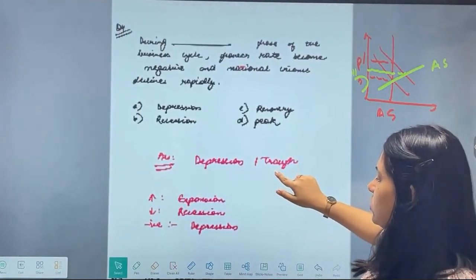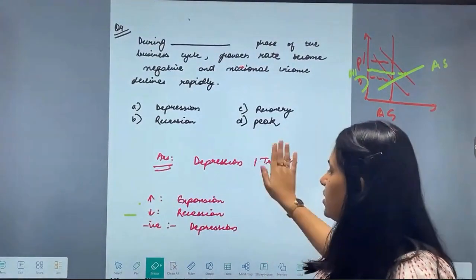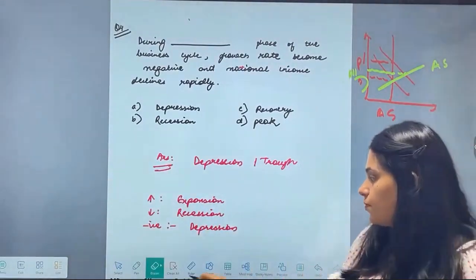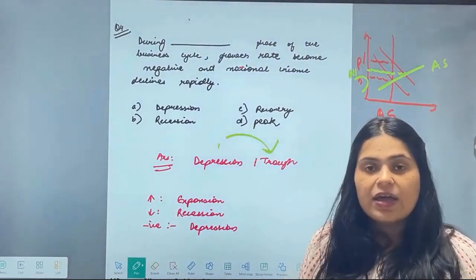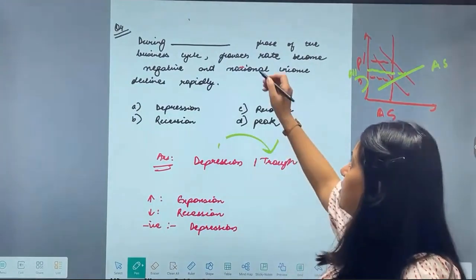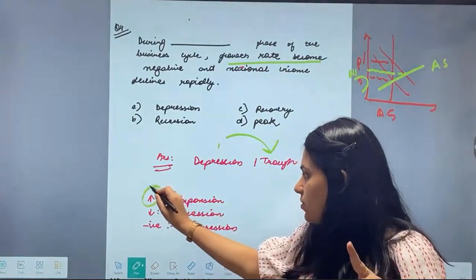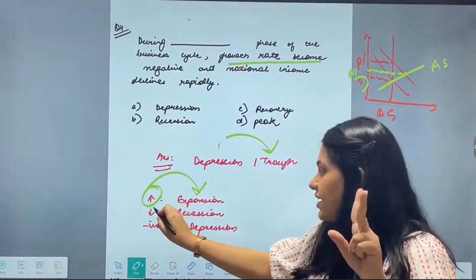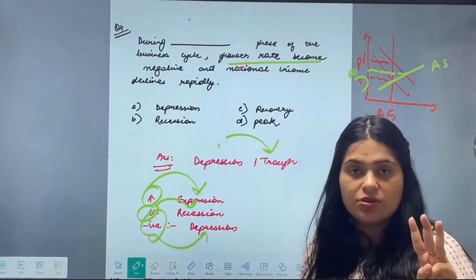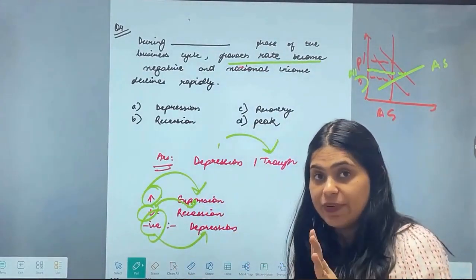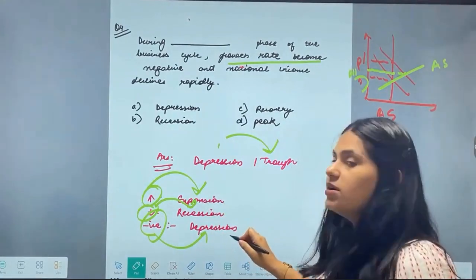So, to do this, I just want you to remember this. That should be enough. See, the depression period, as I mentioned to you, is also called the period of drought. When it comes to the growth rate, you have to understand this word, growth rate. The growth rate is increasing in expansion, decreasing in recession, but negative in depression. So when is it negative? In depression. It decreases in recession, but it is negative in depression.